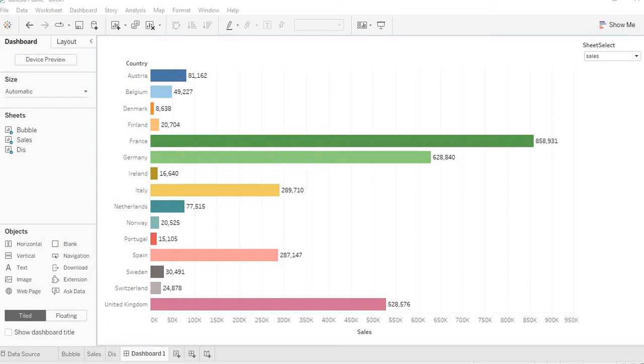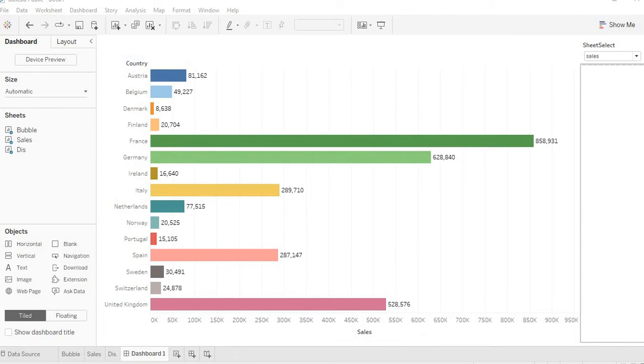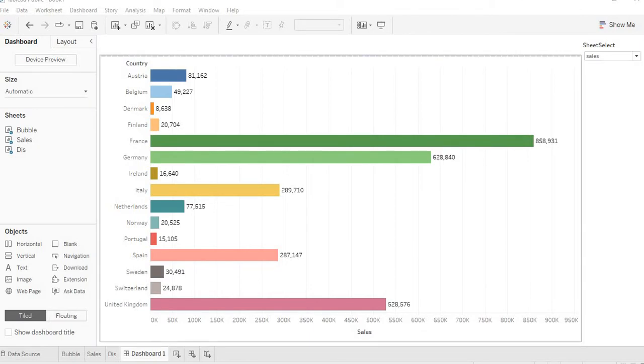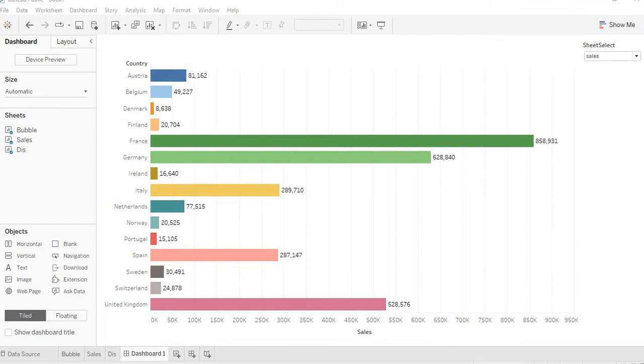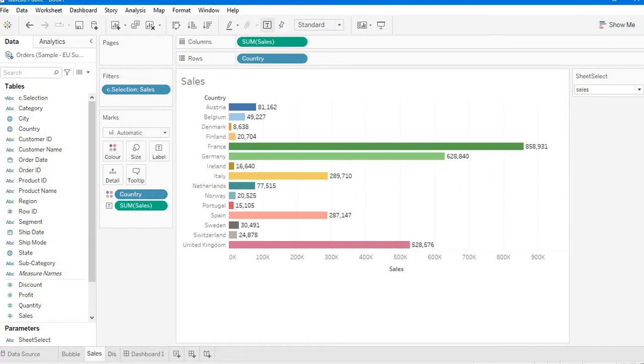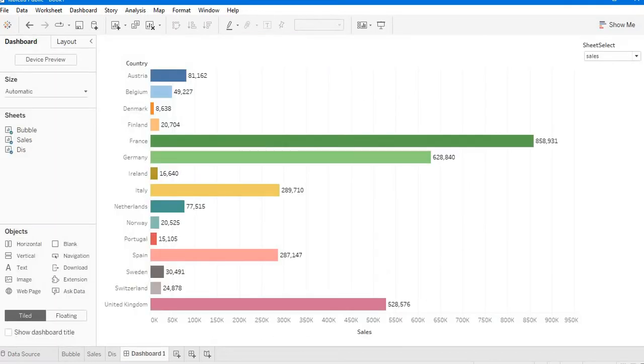So to do that, we can use a space management technique, so that in just one dashboard we can have a full view of a worksheet or a visualization like this. As you can see, we have three sheets here and one dashboard.